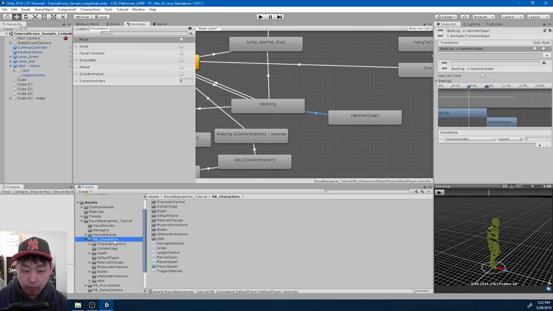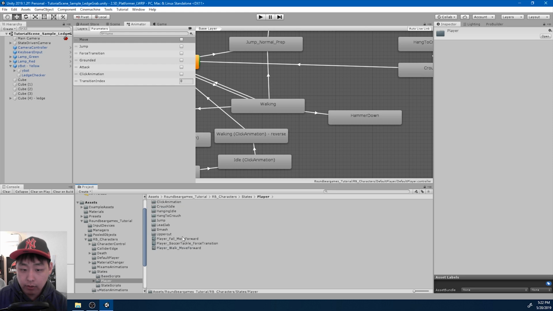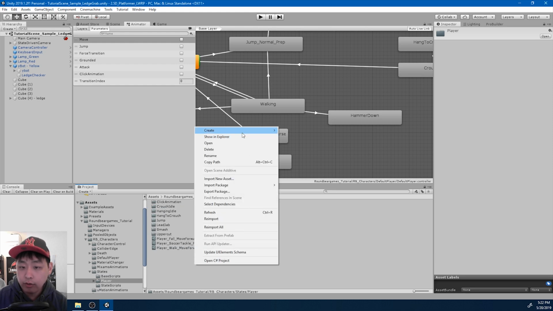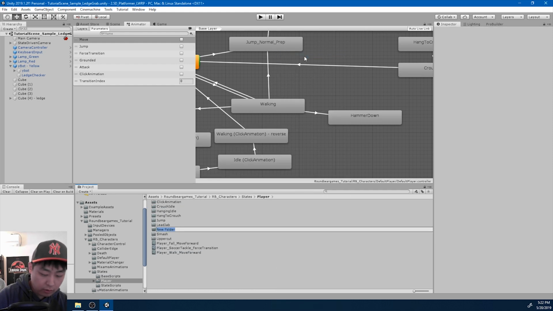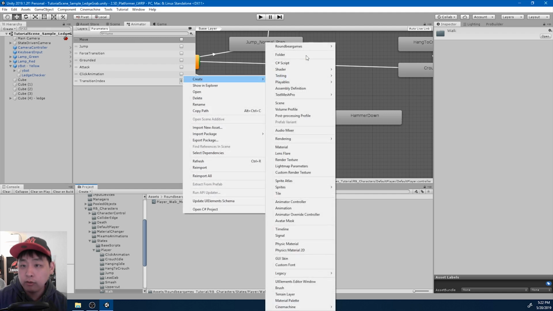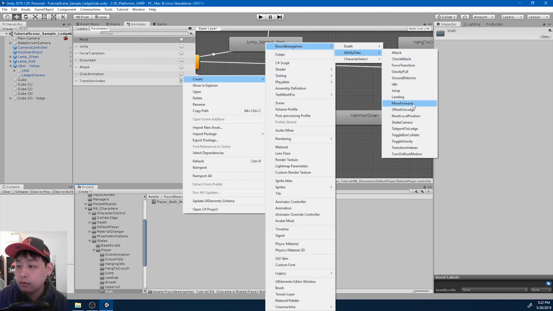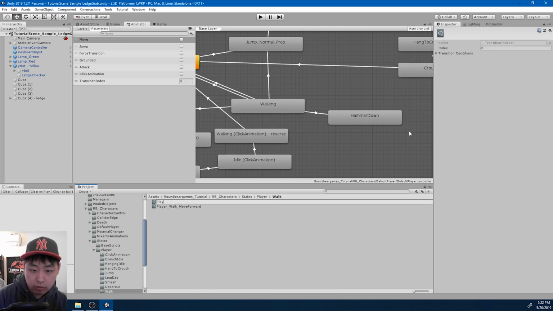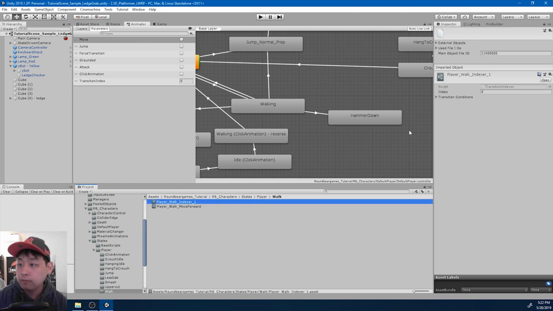I'm going to go into my characters, states, player. I'm going to create a folder for walking. So player walk. And I'm going to create a new ability, an indexer. Player walk indexer 1.